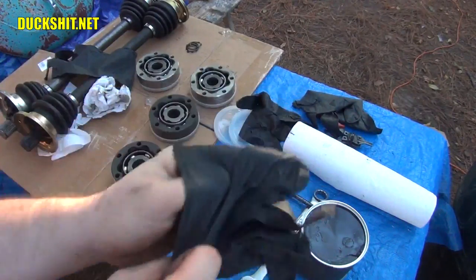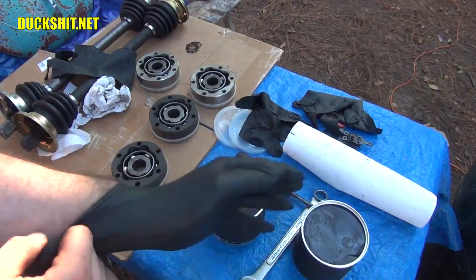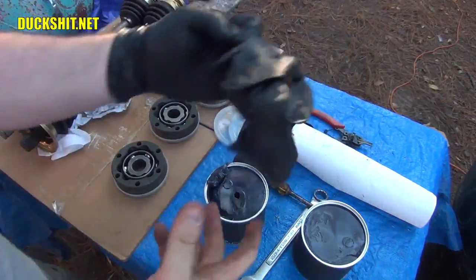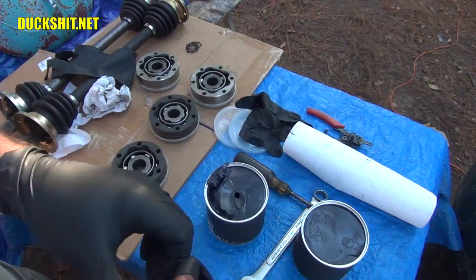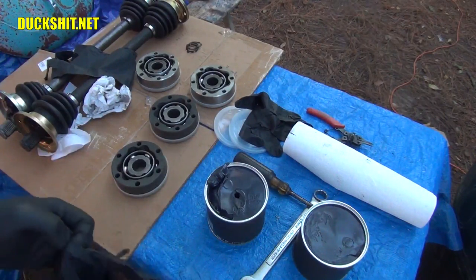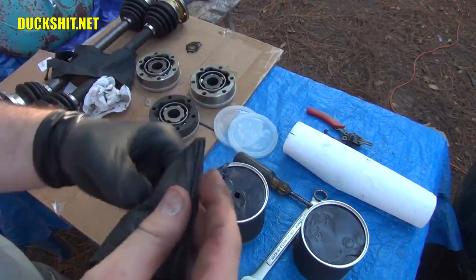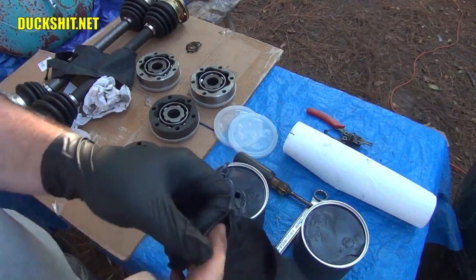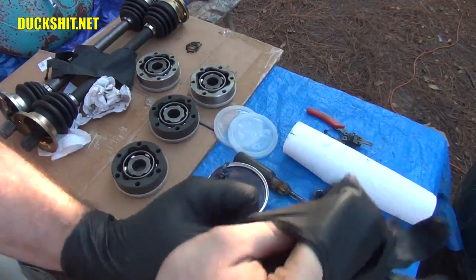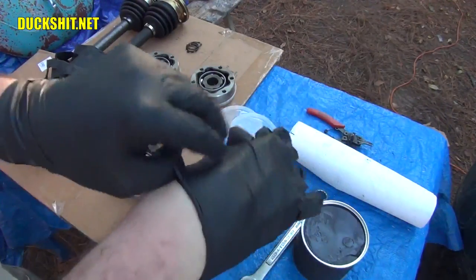They never go in the right way. So when I'm working with these gloves and they bust, and I've got to put another set on and the other glove is all greasy, I'm usually better off just taking off this second glove, which hasn't split. This one already broke just trying to put it on. Starting over and just taking both gloves off, because otherwise I'm just going to get grease all over my hand, because the glove that didn't bust, which is now filthy, is just spreading stuff everywhere.